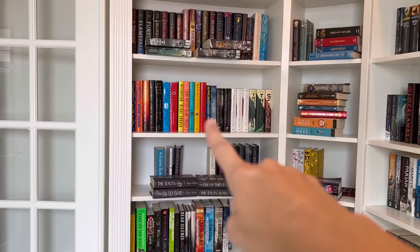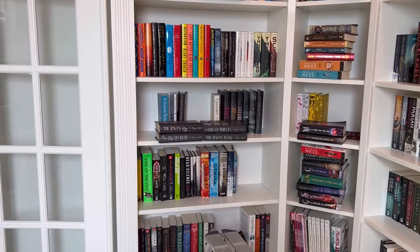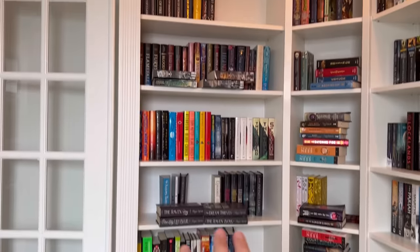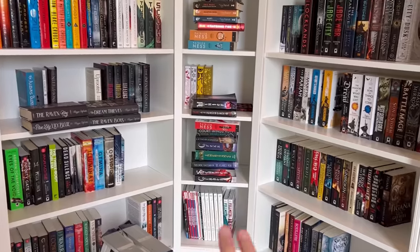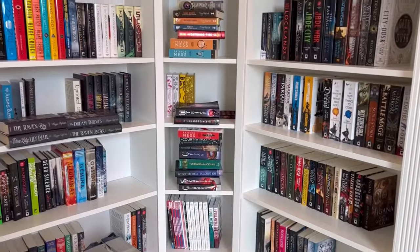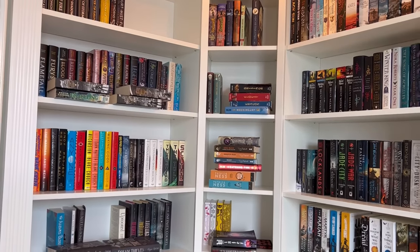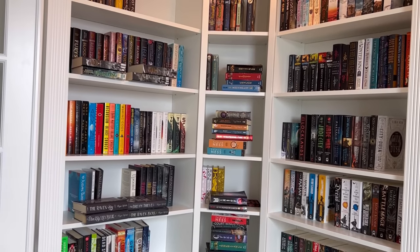I have a couple of ideas. So I know that this tall shelf all the way to the top, I think I want it to be my young adult fantasy / sci-fi shelf. So everything here, I'm going to make YA. Now I think I don't need the corner shelf for any YA, but if I do, I can move some stuff around, make some room for that. And then I'll also have middle grade on this corner shelf because I don't have a ton of middle grade, so I don't need a ton of space for it.